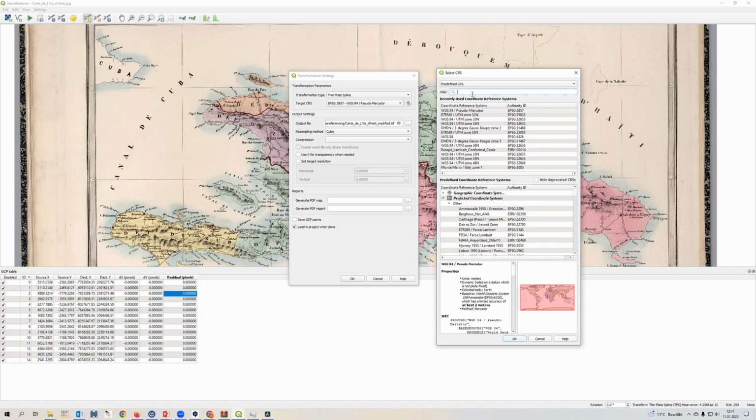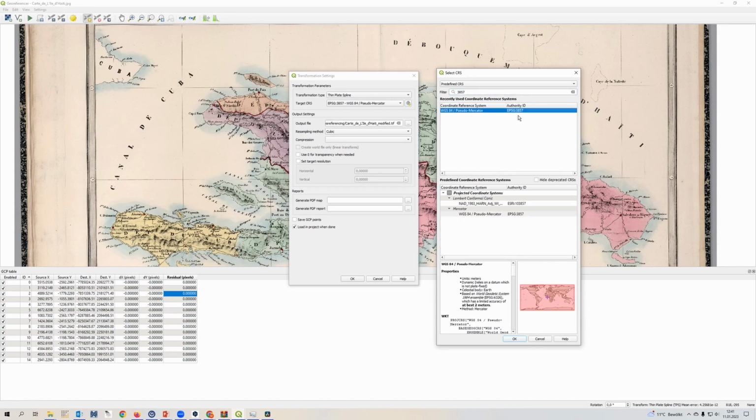And to look for it, you could try to type the name, which is not the best way to do it, but they all have a specific ID. And you just can type in this ID. That might seem a little bit strange, but if you deal for some years with GIS, you know many of these numbers without having to look for them. And they're always clear, so you can't make any mistake. So now you have to choose it here, and you can see it's valid worldwide.